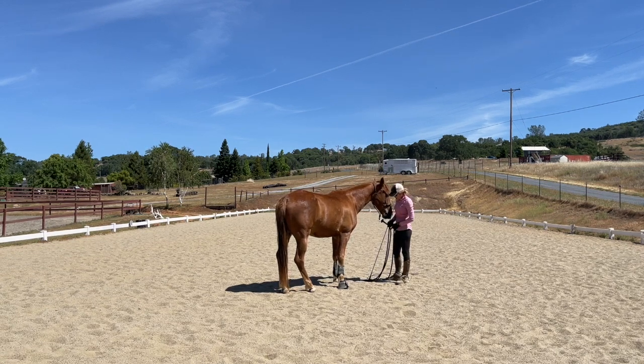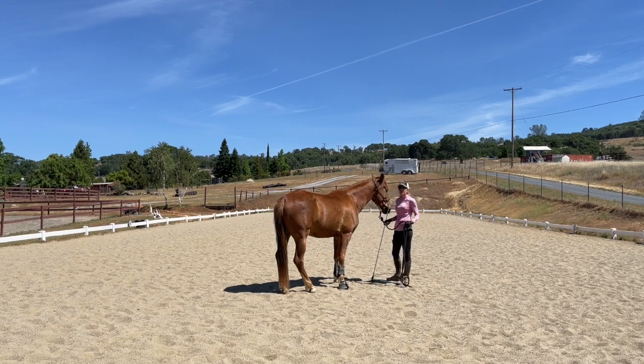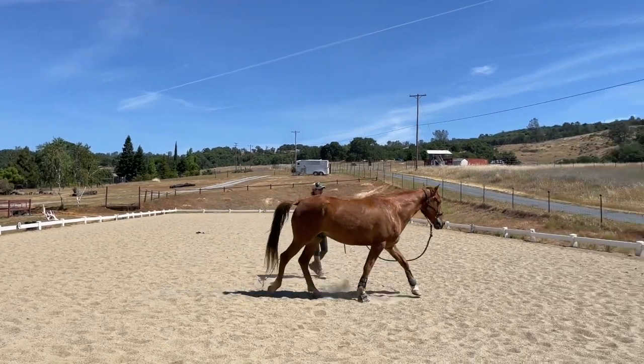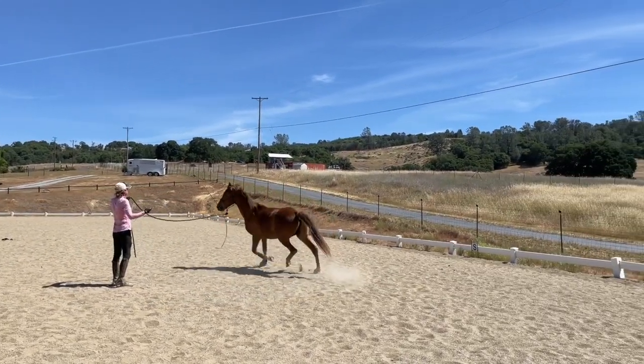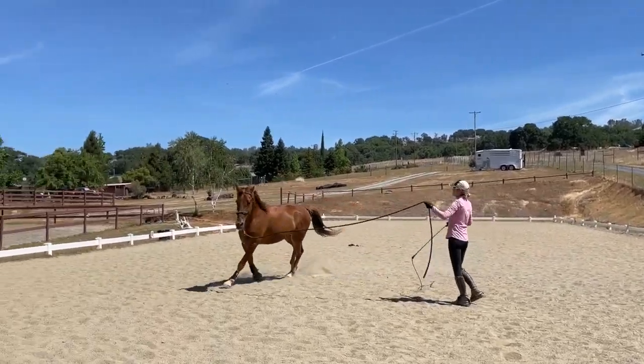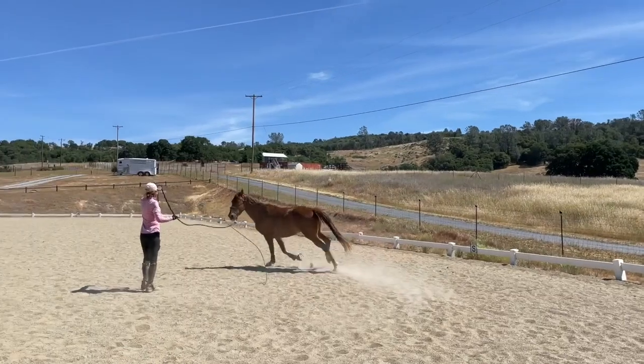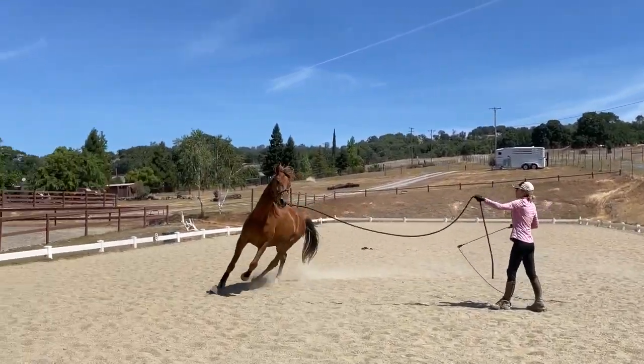Okay, so we're going to try it again. I usually give them 10 to 20 seconds rest. Not too long. You don't want to give them 5 minutes. They might forget what they're doing. Okay. Ready? Canter. Now this is a good canter. Slow. Pretty collected. His head's up a little bit. Good boy. Walk.